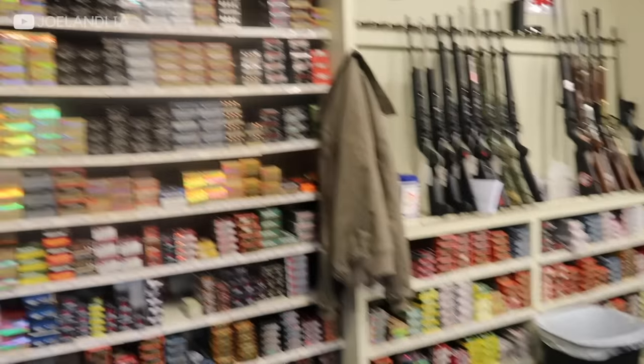Let's go. I guess if people want to buy a new gun, then they'll come and test it out here. Oh yeah, so you can try before you buy. Yeah, try before you buy. Yes, that makes a lot of sense actually. And they can come with their own gun to practice using what they've already got. That's really cool. Not in their back garden kind of thing.